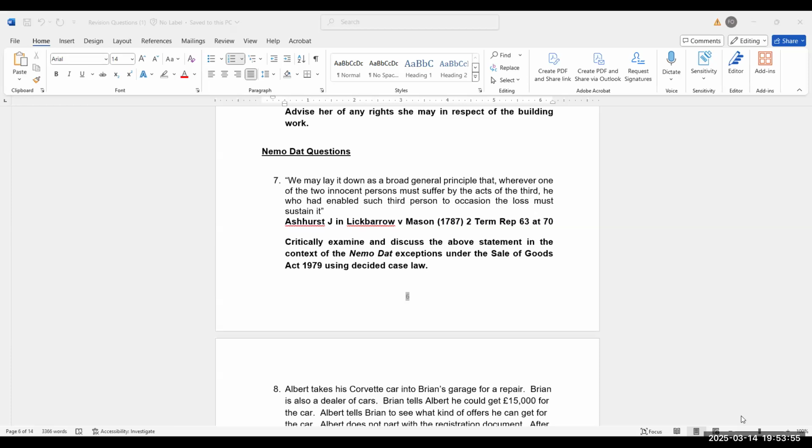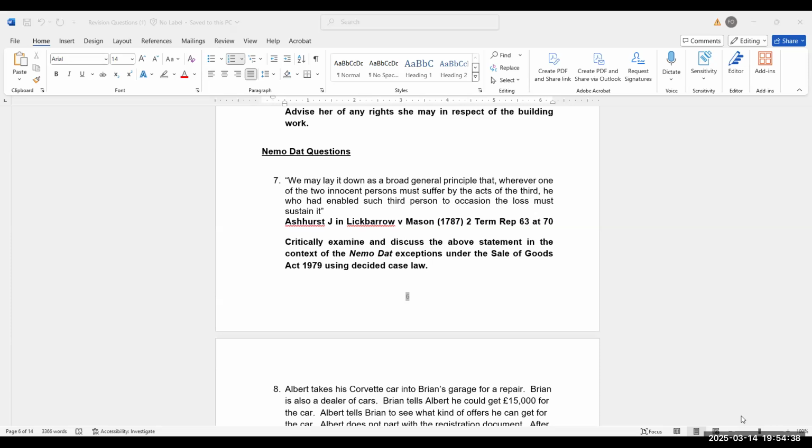brokers don't usually have the authority to pledge diamonds, but the scope of the ordinary course of business of a mercantile agent was broadly construed in that case, and the pledgee, the person he pledged to, was able to obtain good title. So aside from the fact that it's difficult to know how the mercantile agent got access to those three things, the document, the keys, the item itself, now we're not even sure anymore, because you're saying a mercantile agent, who sells and doesn't pledge things, is able to pass good title.